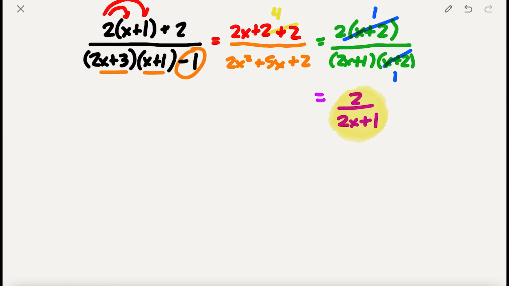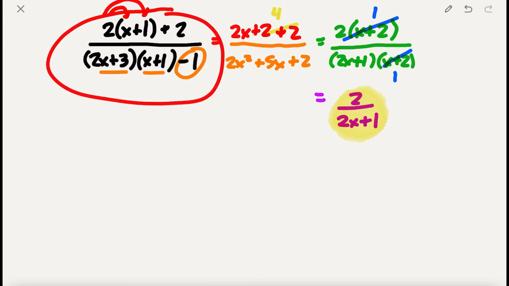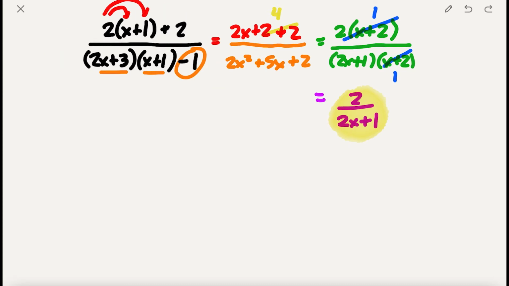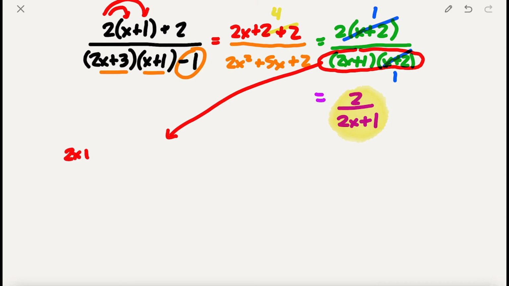Okay, the second part of the problem does say to identify the values of the variables that must be excluded to prevent division by 0. So anything that would cause a division by 0 on this first part, this whole thing right here, needs to be addressed because those are called excluded values. The easiest way to figure out what would be division by 0 is to look at the step where everything is completely factored. So right here, where this is completely factored, if this 2x plus 1 was equal to 0, you wouldn't be allowed to use that value. Or if the x plus 2 was equal to 0, you wouldn't be able to use that value as well.